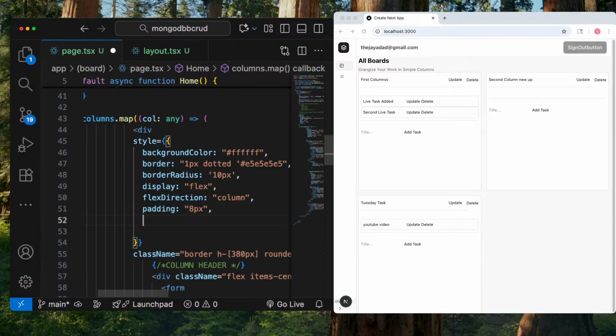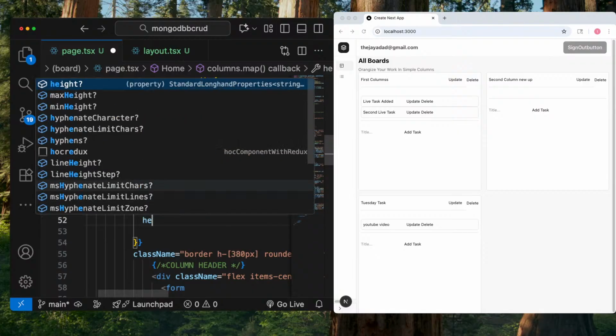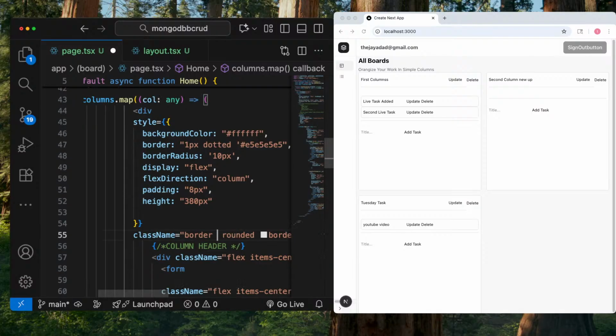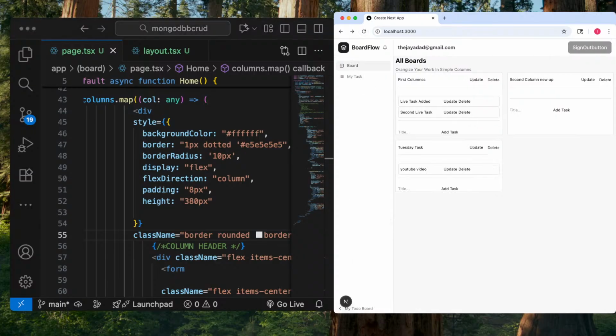But what I'm not understanding is if I set the height here of 380 pixels and I remove it here, I get a different experience.